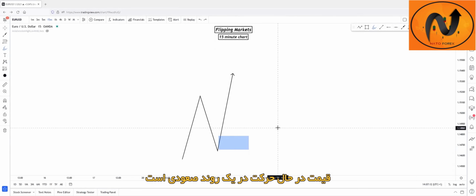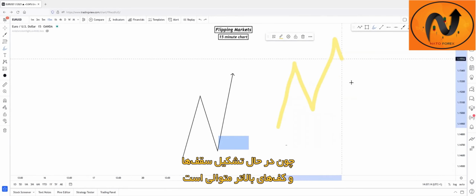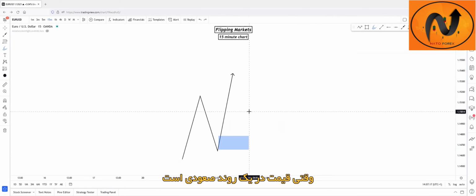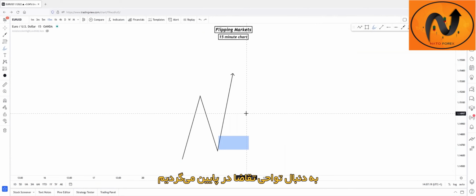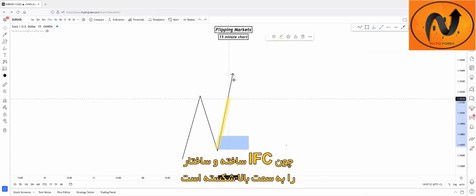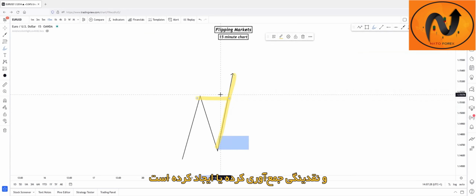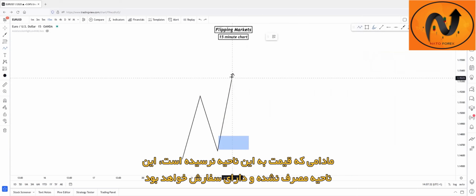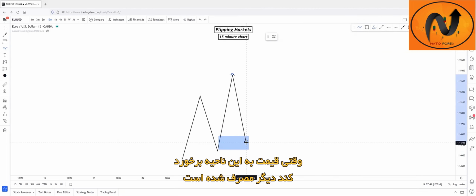Price is moving in an uptrend, so it's creating a series of higher highs and higher lows. If price moves in an uptrend, we are expecting the demand taps. Let's say this demand zone was created because it created an inefficient move to the upside, broke structure, and swept or created some liquidity. So this demand zone will stay unmitigated unless price taps into this zone and collects all of the orders that are resting on this zone. If price steps into this zone, it will become mitigated.